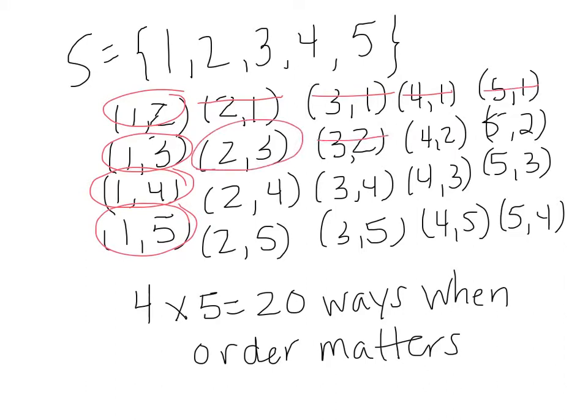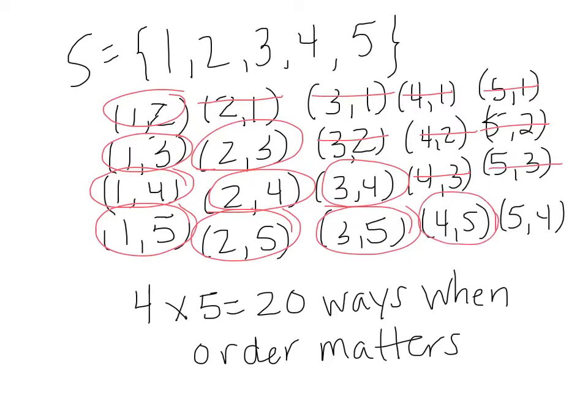2, 3 would be the same as 3, 2. 2, 4 would be the same as 4, 2. And 2, 5 would be the same as 5, 2. 3, 4 would be the same as 4, 3. And 3, 5 the same as 5, 3. And then 4, 5 would be the same as 5, 4. So what you can see it did is it literally cut our choices in half, making, if order doesn't matter, only 10 different possibilities. This is an important way for us to think about the lottery ticket and how we have to change our thinking if we want to make sure we don't list all of the duplicates.